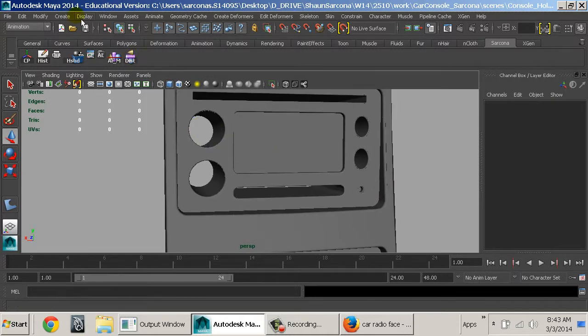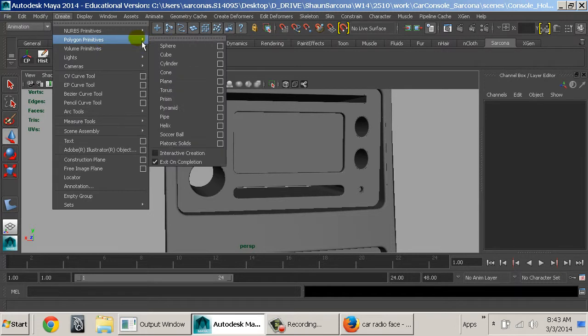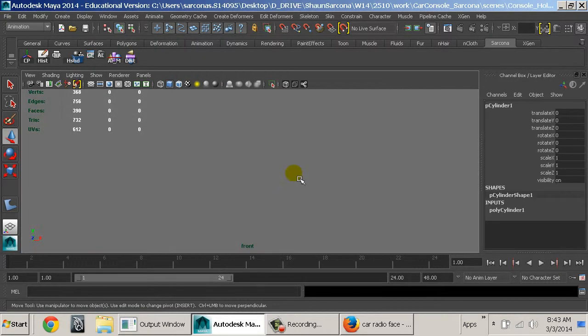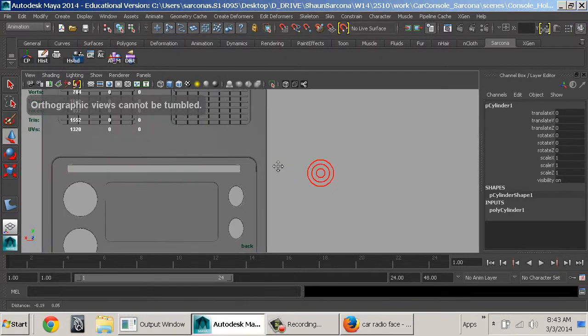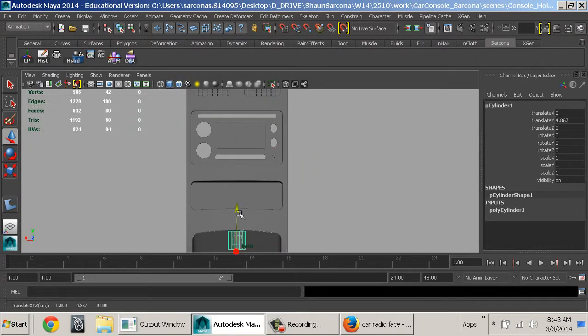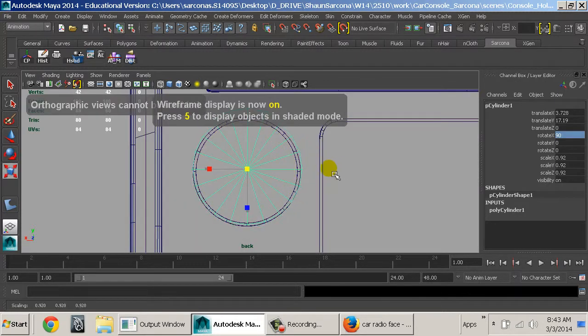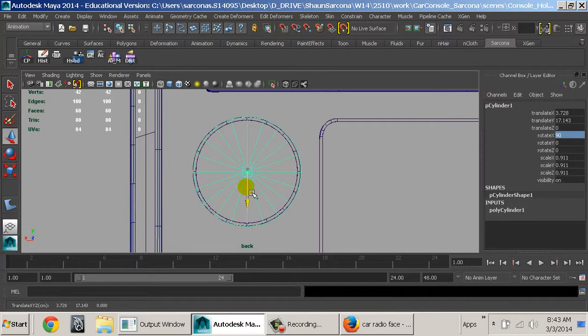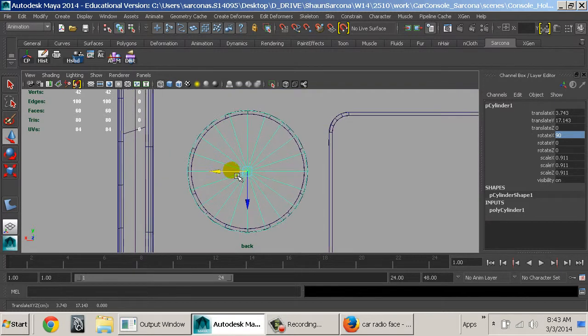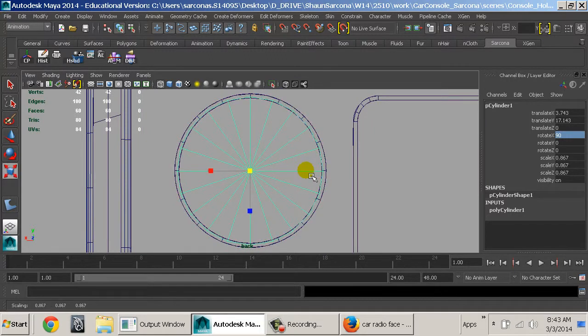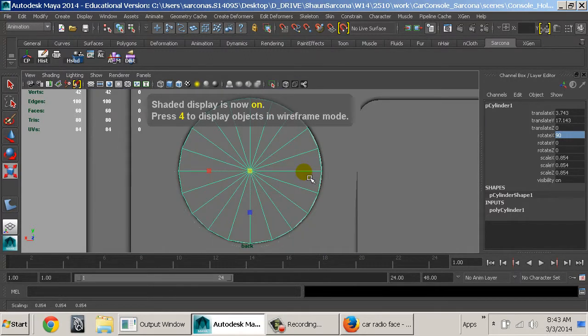Now we can create some buttons, and we're going to create these using polygons. So I'm going to go to polygon cylinder, and I'm going to go to the back view. I'm going to bring it up, bring it over, and rotate it 90 degrees in the X. We'll go to wireframe and scale it down until it's the size, and then line it up. There we go. It looks like it's pretty lined up. So now I can scale it uniformly to get it to fit better.